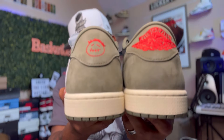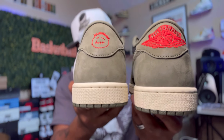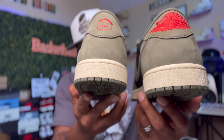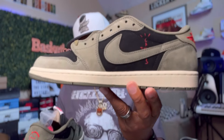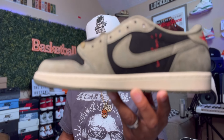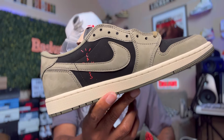For those of y'all that need a pair and don't want to wait and take that L on the day of release, go on here and holler at my girl Luna Lee — she will definitely hook y'all up. Now I'm going to take a look at these bad boys side by side and then we going to get on up out of this thing. Here is the back of these — Travis got the Sicko Mode face right there. The Air Jordan Wings logo, the shape is perfect. For those of y'all that are looking for that widow's peak, it's there, but it's just small. Media side on this bad boy — clean right here. I'm keeping these in my collection.